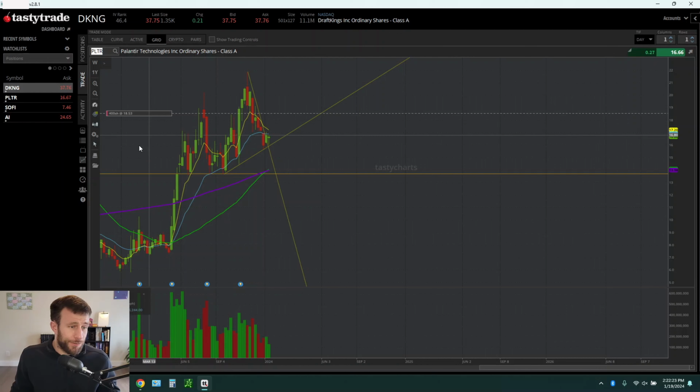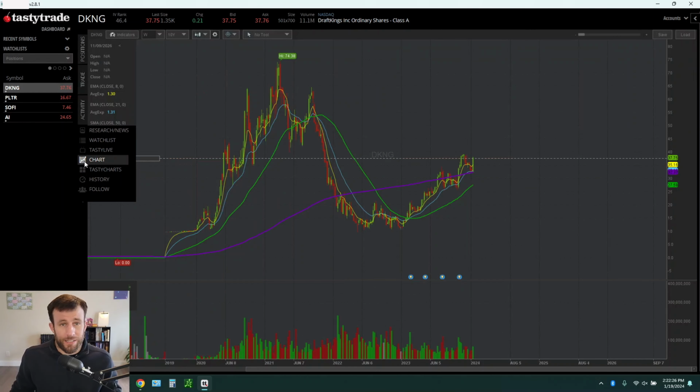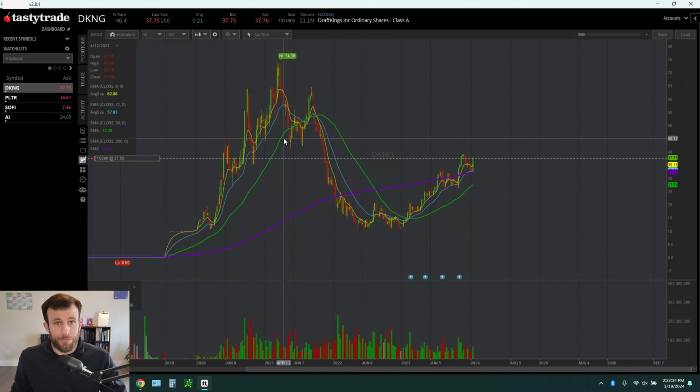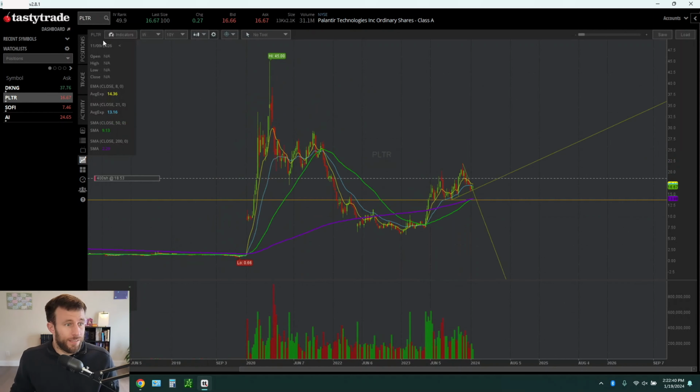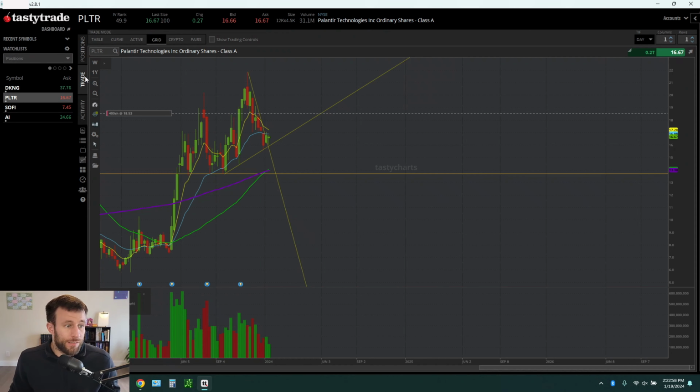I recommend that you use the chart tab down here. It's in a hidden place, but you can still use it and it interacts with all of the rest of the platform. So whenever I change DraftKings here, or Palantir, the chart is going to change. So I don't recommend using the grid tab if you're wanting to look at one stock altogether. I highly recommend using the chart tab down here if you want to look at a chart pattern on the TastyTrade platform, because you can get into some trouble by having the wrong stock up here, and you could potentially make the wrong decision, or a decision that you didn't plan to make based on the chart patterns.